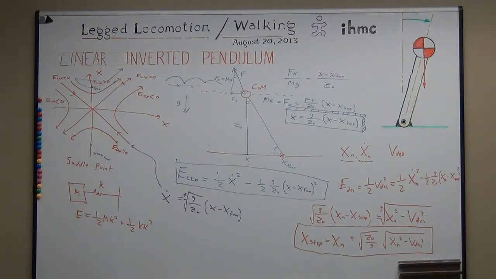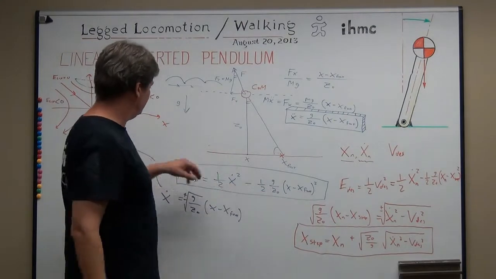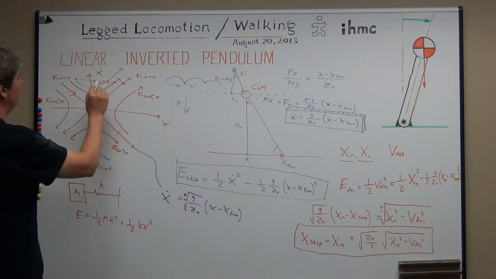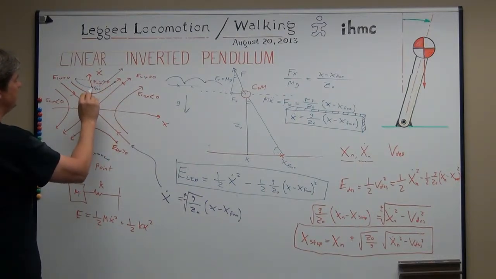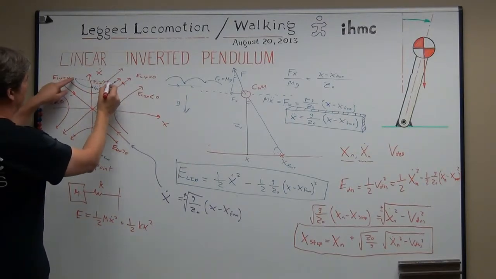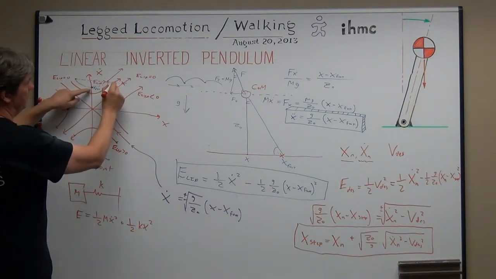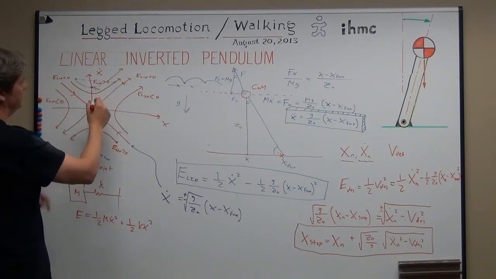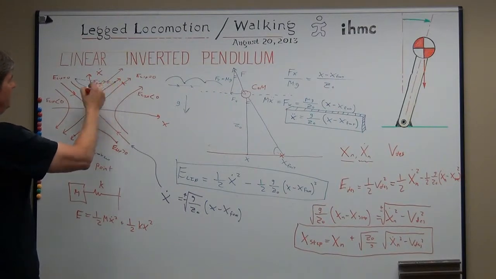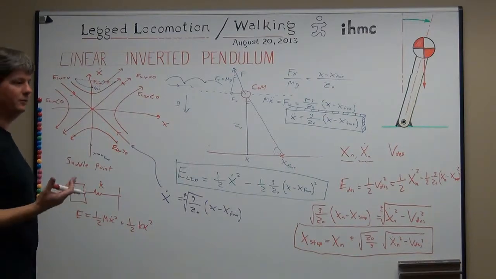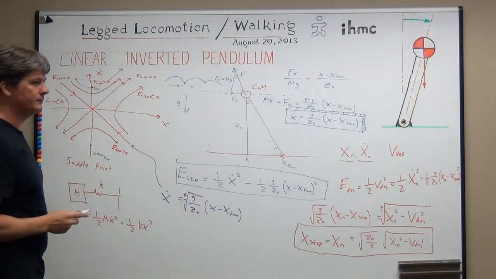Okay. Let's see here. So there's lots of things you can solve for using this linear inverted pendulum as far as stepping, right? So what we solved for was, given the state, where you need to step in order to achieve another velocity. You could also solve for things like, if I'm going to take a certain step length, so you know this length, and you know your next velocity, when should you take the step? Or you can solve for what your next velocity is going to be if you know when you're going to take the step and how far you're going to step. Pretty much of the 3 possible points, choose 2 and you can solve for the third one. When meaning an event, not measuring time, but just when you're there, that's when you do it. Yeah.